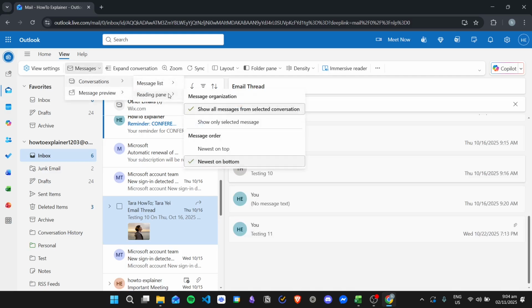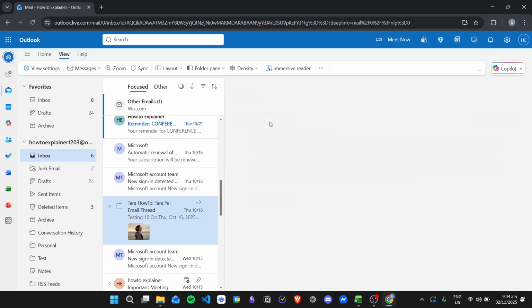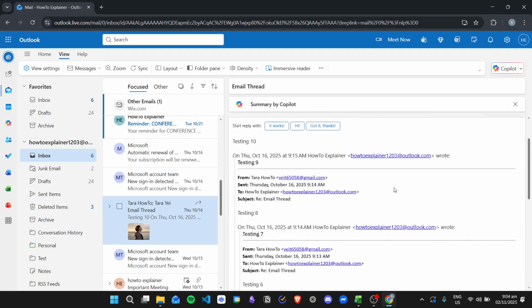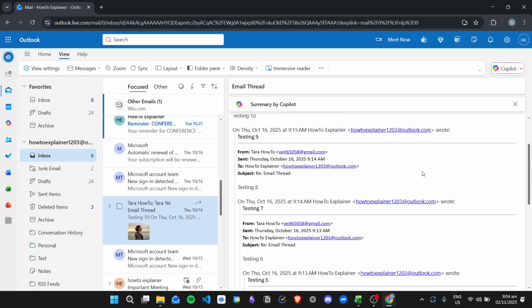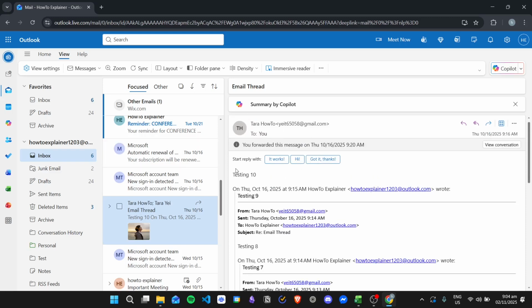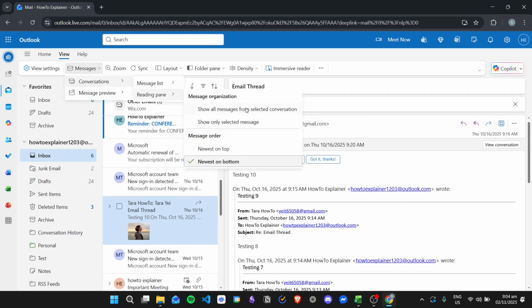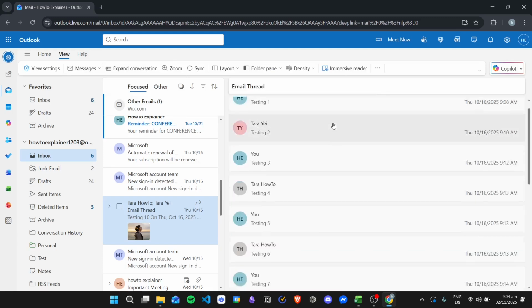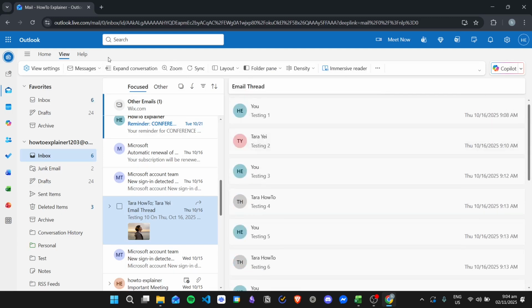Looking at some different options, we can also show only the selected message instead of the conversation. As you can see, we now have only this message, so we don't have all of the conversation right here. Then we can change this again so that we show all the messages in this conversation. Moving on, we have the message preview.